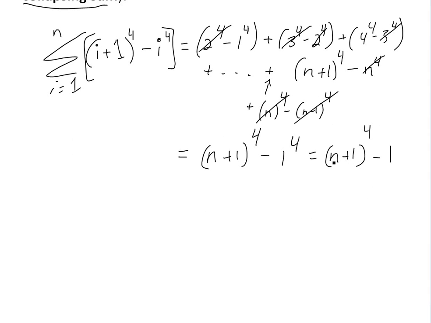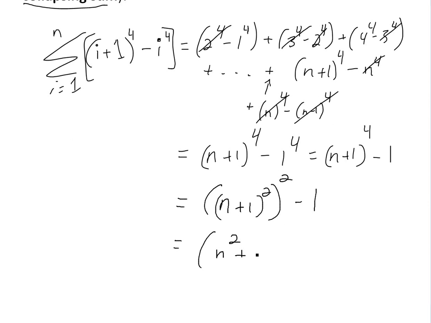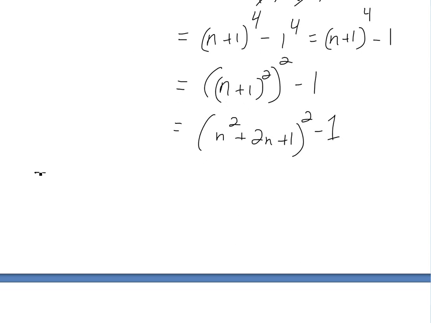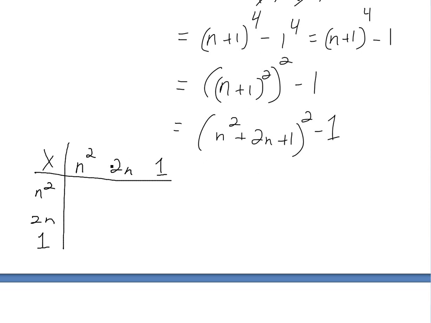And to basically foil this out, you can use my foil method. This is just equal to (n plus 1) squared, and then squared on top, minus 1. So then the inside is going to be n squared plus 2n plus 1, if you foil it out using the foil method. You can see the video link in the info below to see the foil method proof. And also, you can foil this out using this quick method where you just make a table. You write down each term on the top and bottom and multiply each column and row.